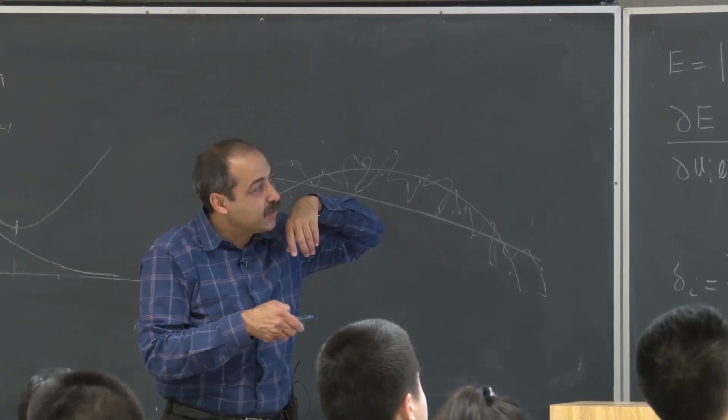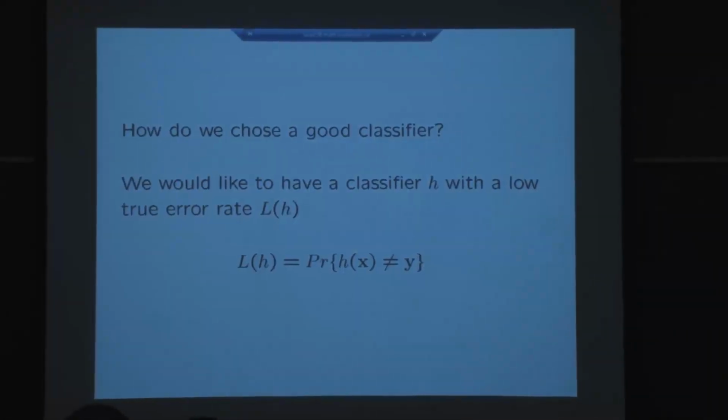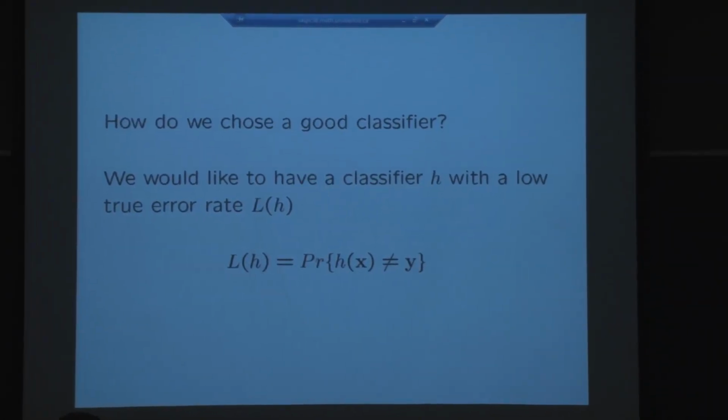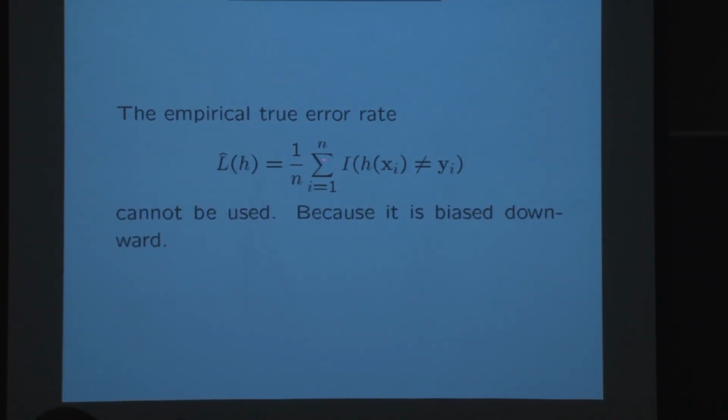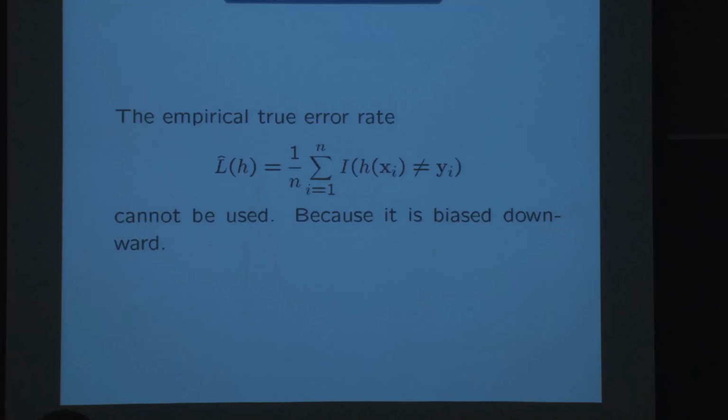So this is what we compute. This is empirical error. That's not the true error. If you can minimize the true error, fine. But we can't. We usually minimize this empirical error. And empirical error can be problematic. It's not always a good estimation of the true error. Okay?